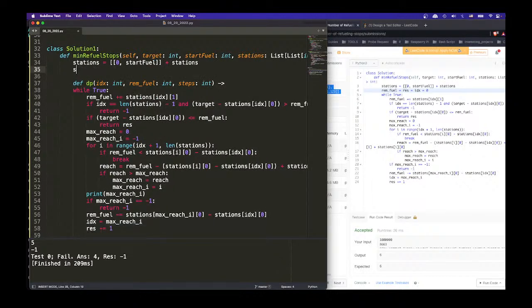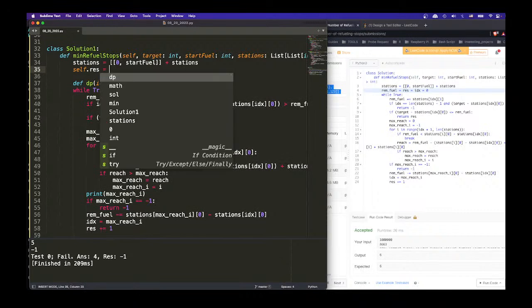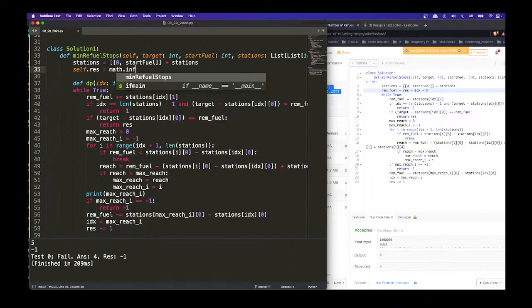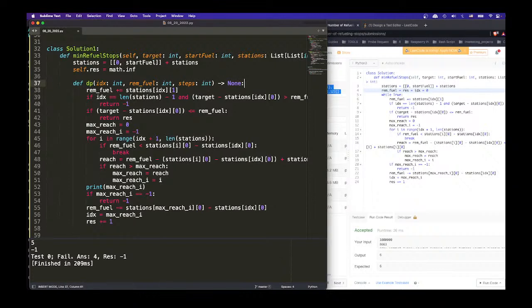And we shall have a self.res. And we're not returning anything. Okay, so we say remaining fuel, that's fine. And we say if this, actually we can say true or false. Okay, let's just do true or false.